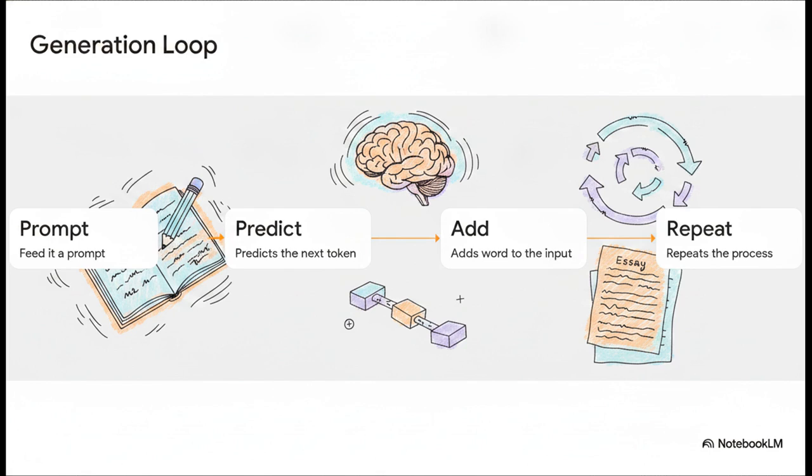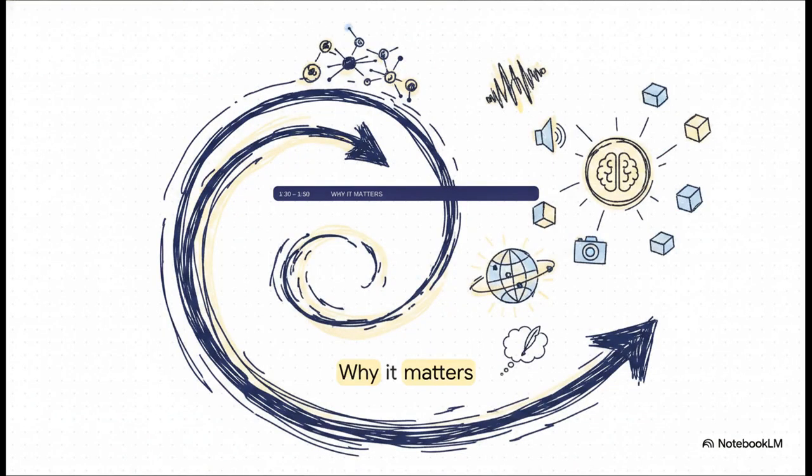That rapid, repeating loop is literally how ChatGPT writes a highly nuanced 5-paragraph essay. It is just making one mathematically brilliant guess at a time, guided by billions of parameters. Let's zoom out for a second and look at why this matters on a much grander scale. We've talked a lot about text today, but because transformers use parallel processing, they can be scaled up to train on just unimaginably massive data sets. And that scalability, that is exactly what unlocks a paradigm shift that goes way, way beyond just clever chatbots.